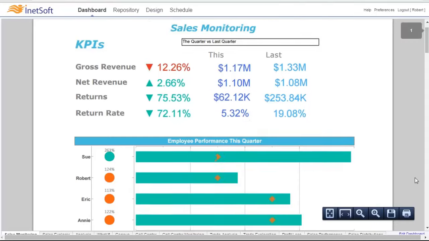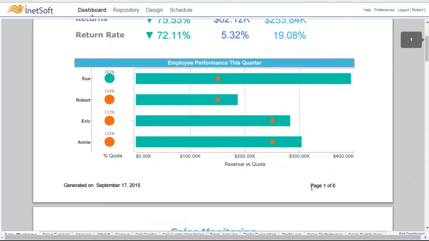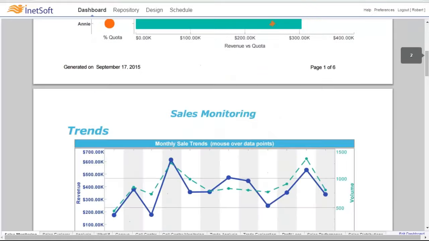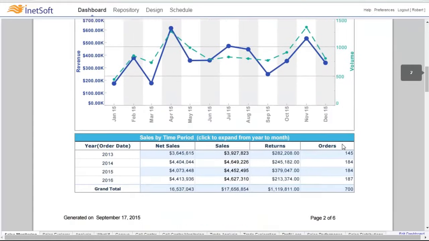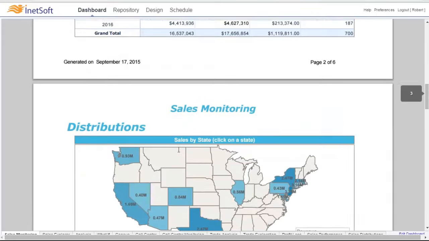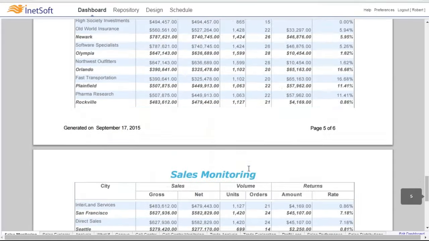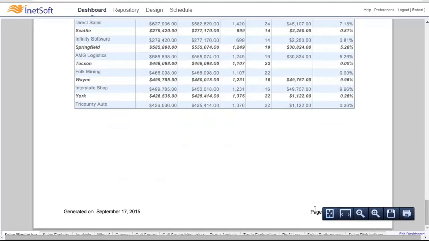It does support our standard document fields for generated on and page numbering that is tied into text elements within our reporting module. So those have been added in, and you can see that my dashboard, I've now designed the layout so that way I'm getting the components in a readable fashion, and my tables will expand over multiple pages. So I'm getting a 6-page printable output from my interactive dashboard.